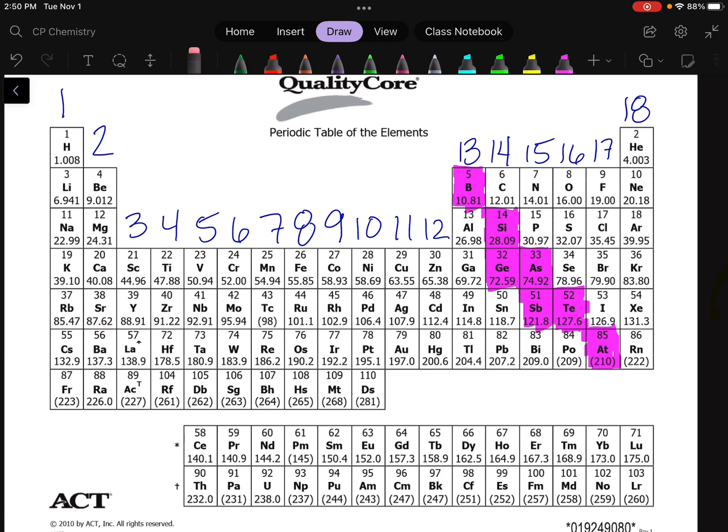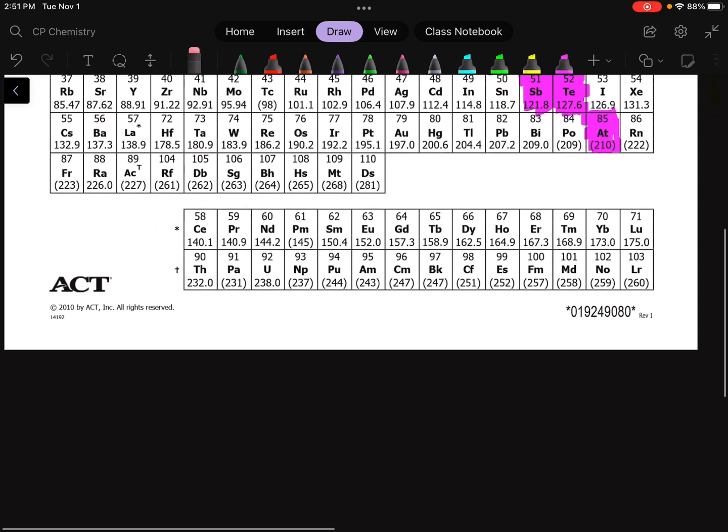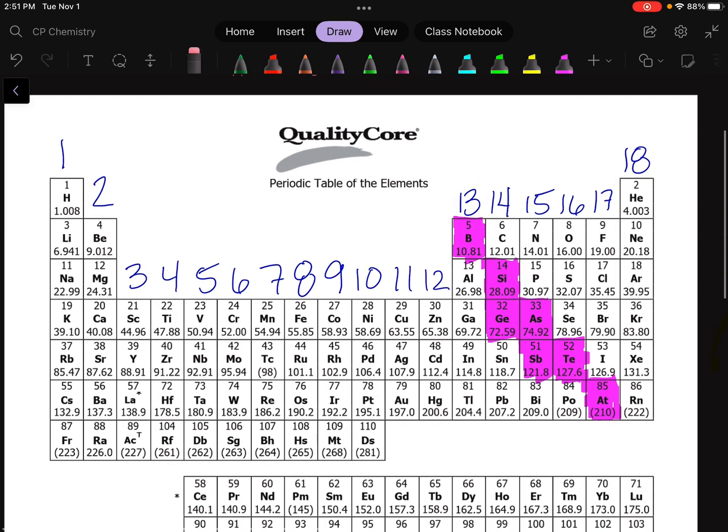All right, so all of our ionic compounds are going to be made up of one element from the right side of the periodic table and one from the left side of the periodic table, or actually the left side and the right side of the metalloids. Okay, so let's pick a metal and a nonmetal to start us off with. So let's start simple. Lithium and fluorine.